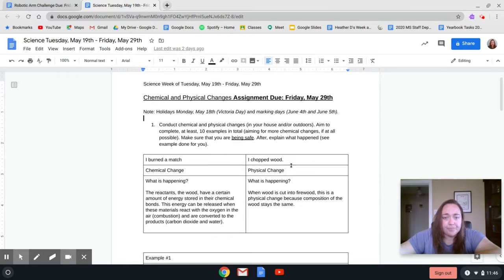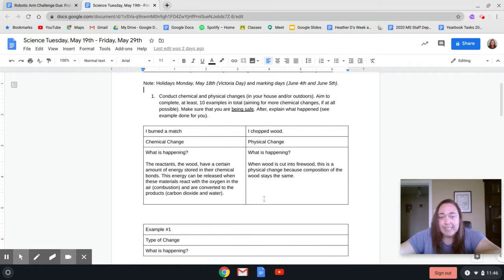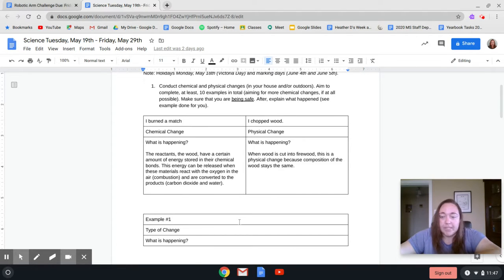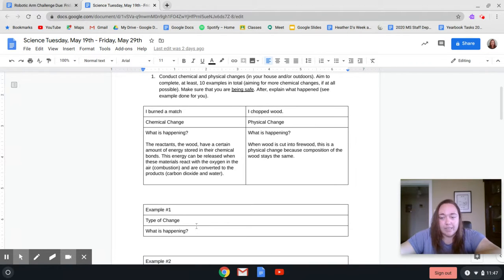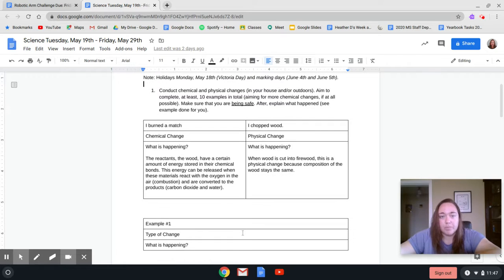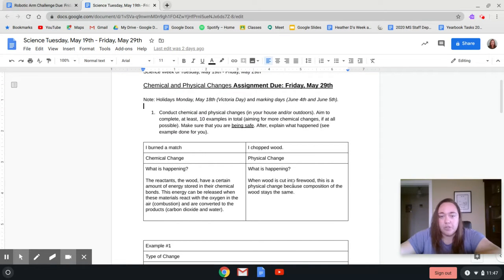So this is going to lead us into our further discussions on chemical reactions and chemical changes as we progress through our Google Meets. So finding these examples safely in your environment, I have 10 listed because that's kind of the goal, but certainly, don't do something for the sake of doing something if you don't have the resources to do it. So take a look around. I think 10 is reasonable, but certainly if you're one short, that's okay. And honestly, if you have tons of resources available, you can do more than 10 too. That's certainly welcome. So you can choose what's appropriate given the time and the resources that you have available to you.